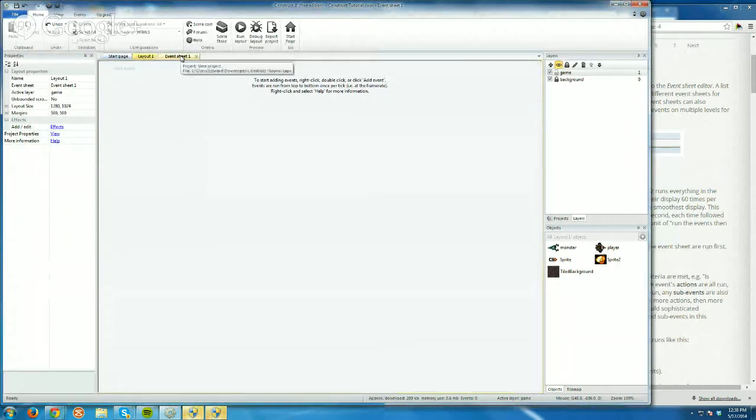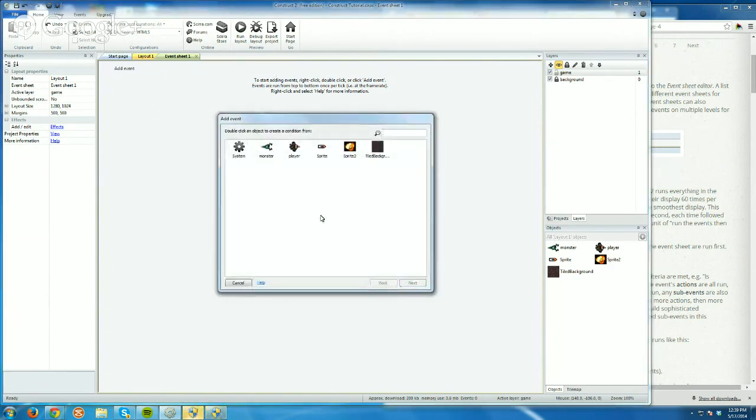So we're going to click on this tab on the top of the layout area, and it's going to go to the event sheet, which is completely blank. We're going to start out by working on the player and making him shoot. After that, we'll make it so that the monsters actually follow you. After that, we'll make it so that you can destroy monsters with your bullets. So the first thing that we're going to do is try playing around with this and adding events. There's one button for you to click on right now, which is Add Event. Let's click on it.